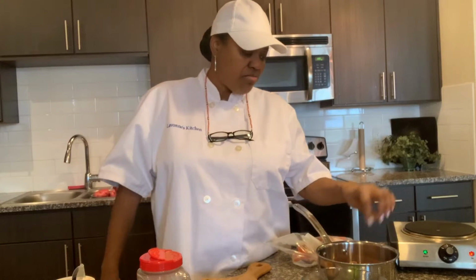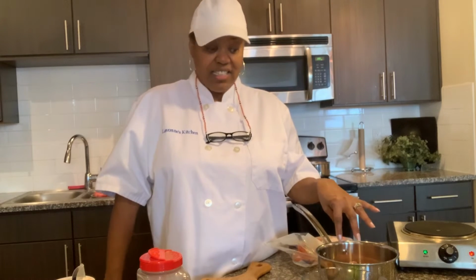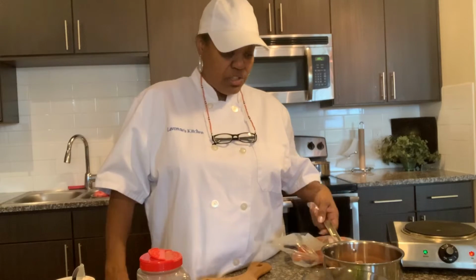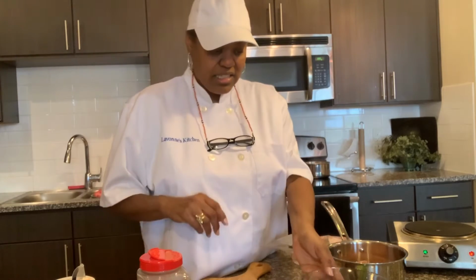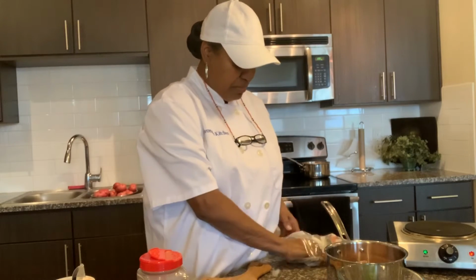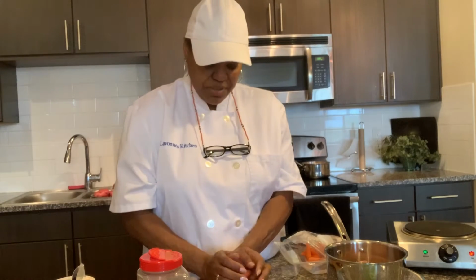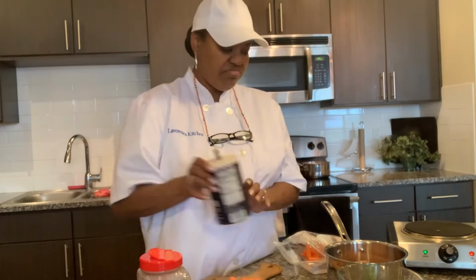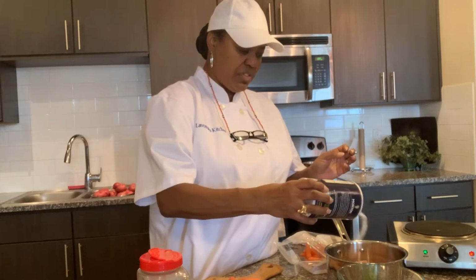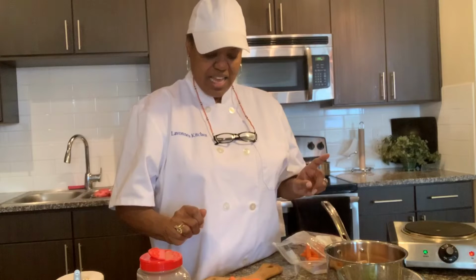I've got about, it's 4 chicken thighs, and I am going to add some celery. I've got a cup of celery and some carrots. I'm gonna use a cup of carrots. I'm gonna chop these up a little bit, and some salt. I'm gonna use a tablespoon of salt because I want it to be a little on the salty side.